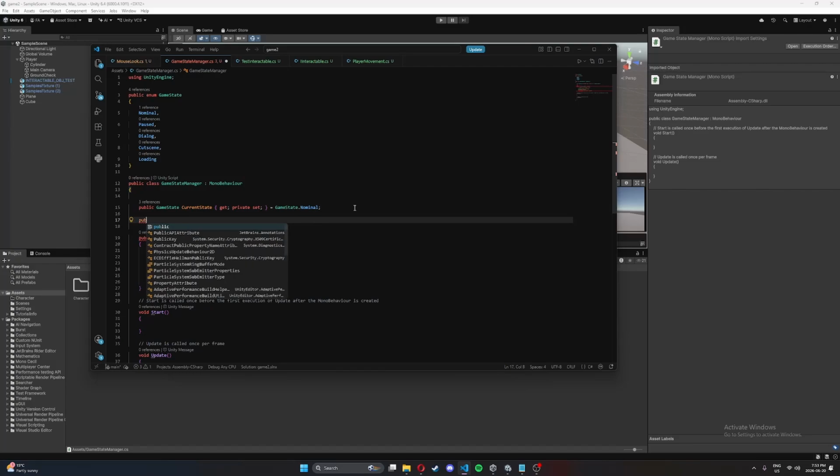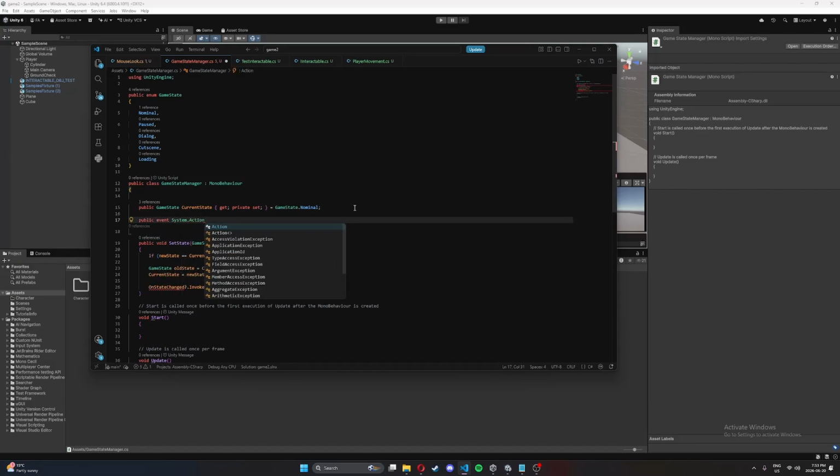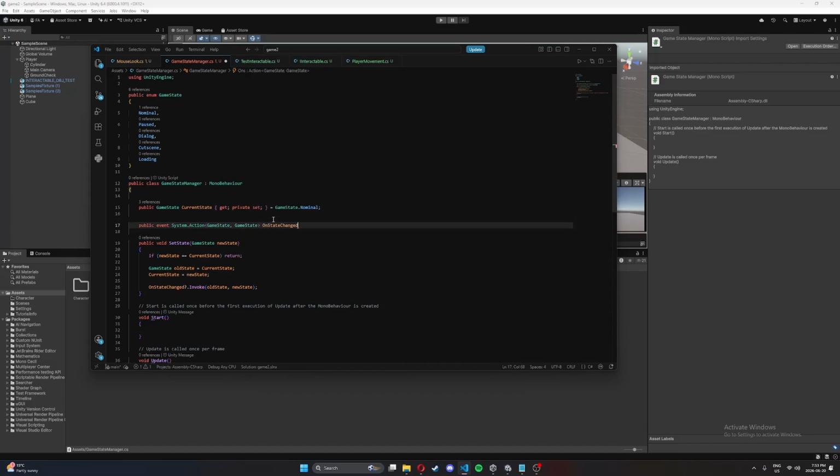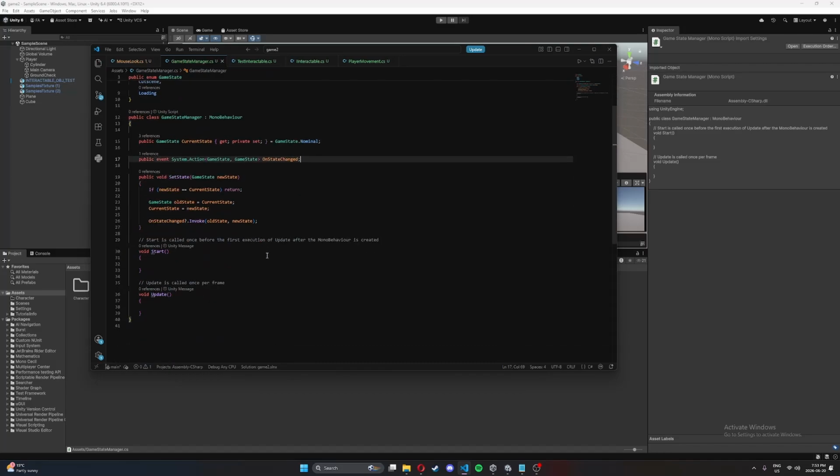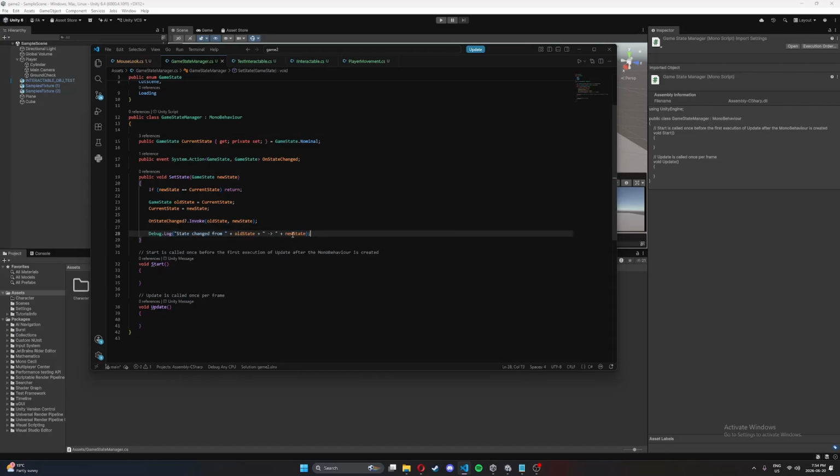So public, this is an event that we're checking, made up of two game states. GameState OnStateChanged, there we go. So when that's changed, I'm going to invoke this for the old state and our new state stored. Okay, so when we change our game state, we will have this little printout in the console.